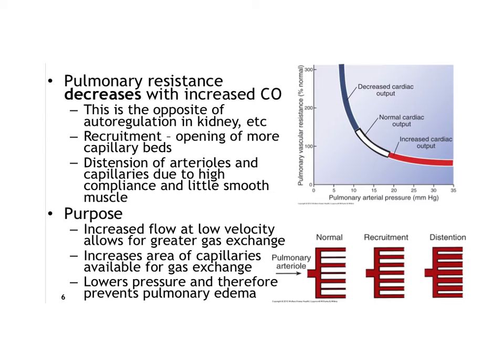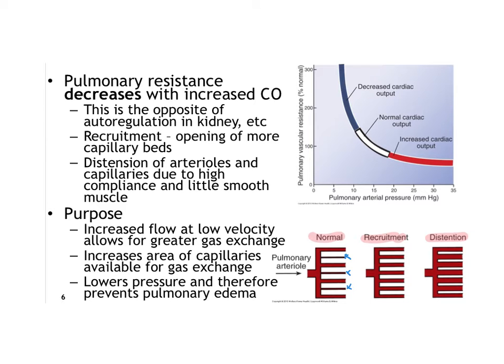But you have also a unique structuring that God has put in place within the lungs that makes it different. So because of this, the pulmonary resistance decreases with increased cardiac output. And the way it does that, if you'll go down and look at this bottom portion of this, you'll see what we've got drawn here is in normal. You have a thing that is called recruitment. And what we see with recruitment is that you have these vessels that are just laying there. Like I say, you only use about 30% of it, so you've got all these extra vessels here that are laying literally dormant.